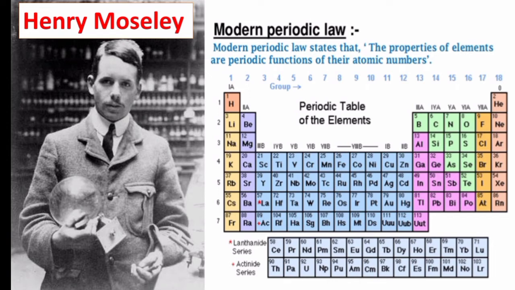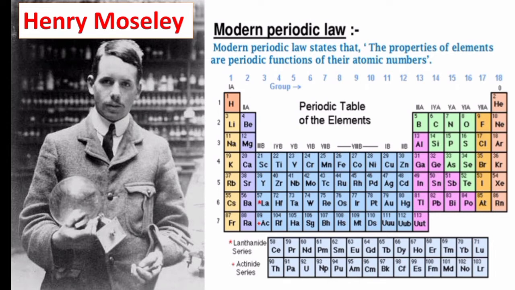So, which elements have atomic numbers 6, 7 and 8? You already know it: atomic number 6 is carbon, then nitrogen has 7 and oxygen has 8. So between boron and fluorine, we can have carbon, nitrogen and oxygen fitting correctly, and then the order is completed, that is 5, 6, 7, 8, 9. There is no obstacle in such a classification. The middle elements between boron and fluorine are carbon, nitrogen and oxygen.